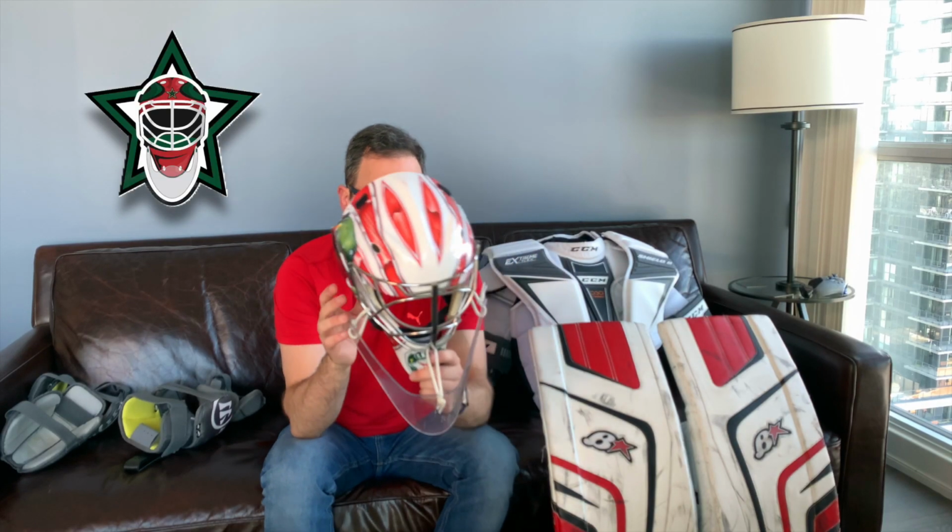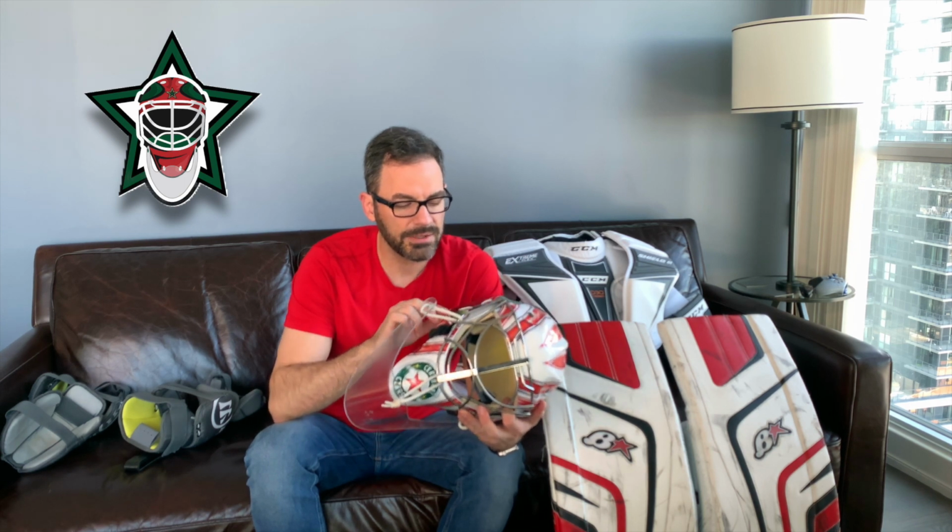The other thing, you can see decals on here. This is from Custom Cages. So I've had these decals on here for, I guess, over 2 years, and they're holding up really nice. There's some scratches here or there from pucks and things like that, but the decals have really held their own.